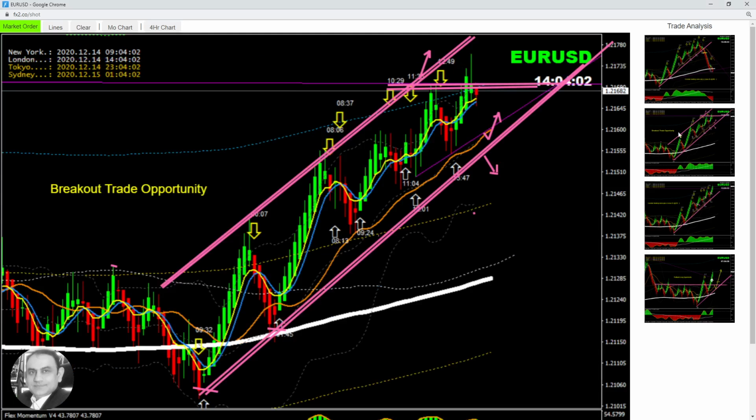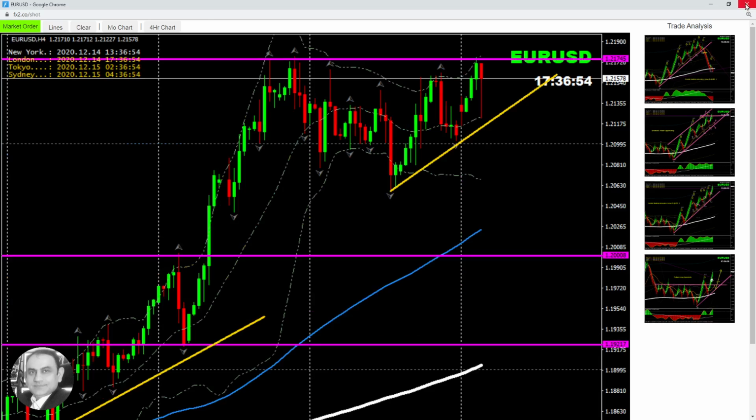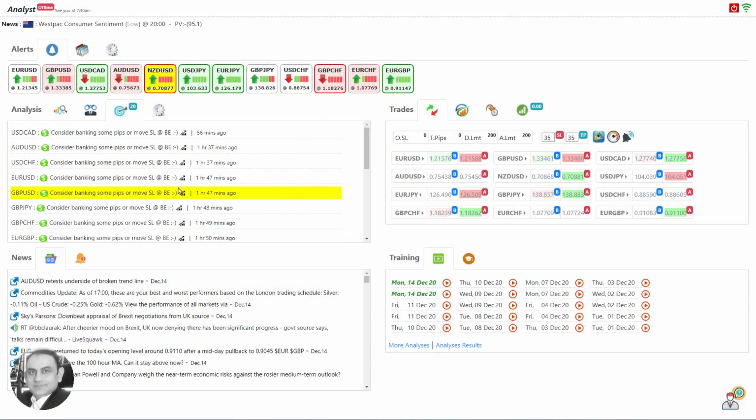As you can see, this is the analysis we did. And once the price was about to break, we announced that analysis. And as soon as the price hit the profit target, we announced to bank some profit. So you can see all these intraday analyses are 100% based on the high time frame sentiment. Then we refine our entries in the smaller time frame, and all these analysis updates are provided live through live audio commentary.